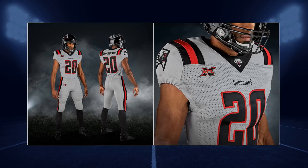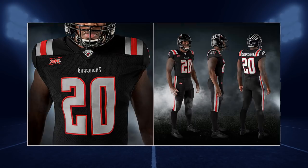This isn't a shot against whoever designed the Guardians uniform. Me personally, I'm just not a fan of the three-stripe look on the shoulders and on the pants. But I understand why they did it, because if you look at the logo, you can see their stripes going away from the Guardian face. So I think they tried to replicate that with the stripes. I'm just personally not a fan of it. I guess I've seen college teams try to do it. I didn't really like it. I've just never liked the look.